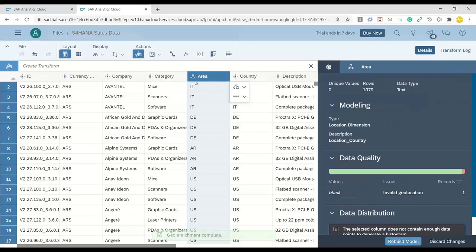It has created area, but it did not get me. I'm so sorry. Okay, I don't have the values of states here. I have rather the country, so I cannot do this geo enrichment actually.